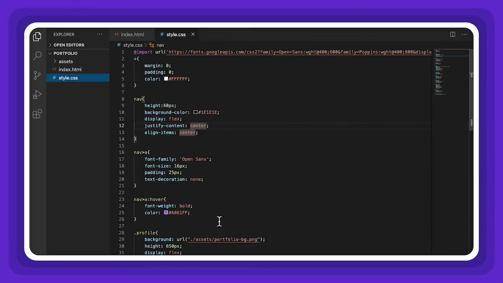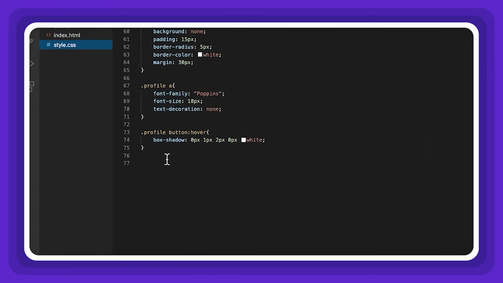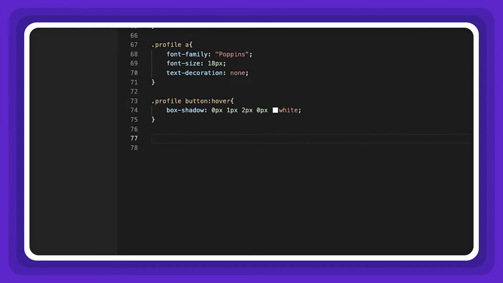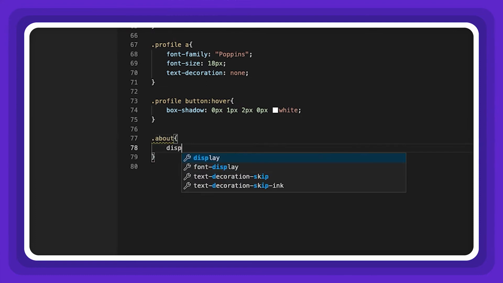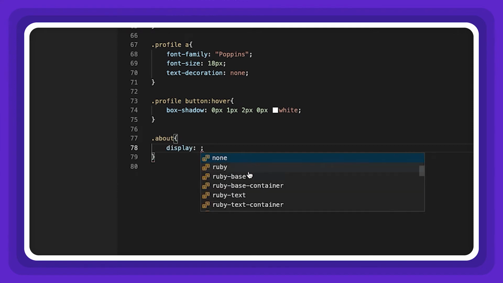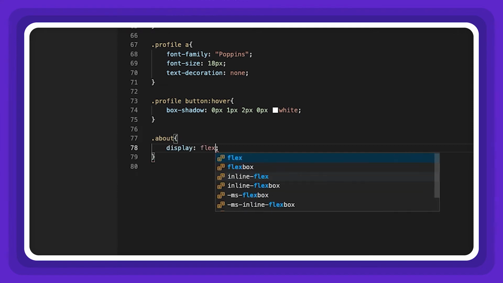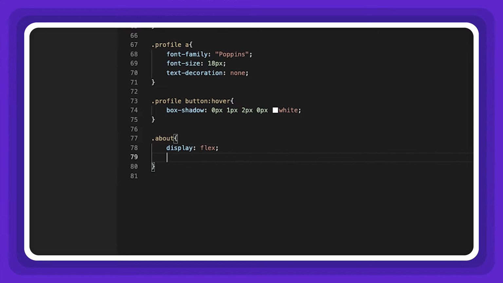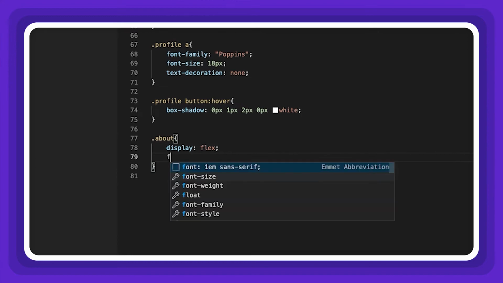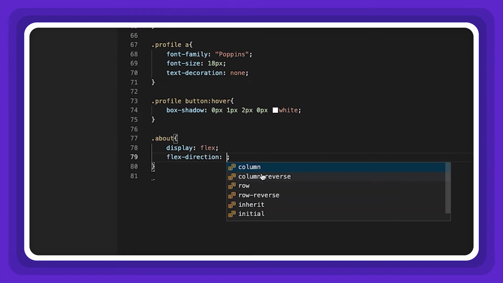Let's go to the style sheet. Now let's start styling it. I'm going to give dot about. I'm going to give the display as flex, and let's give flex direction as column.